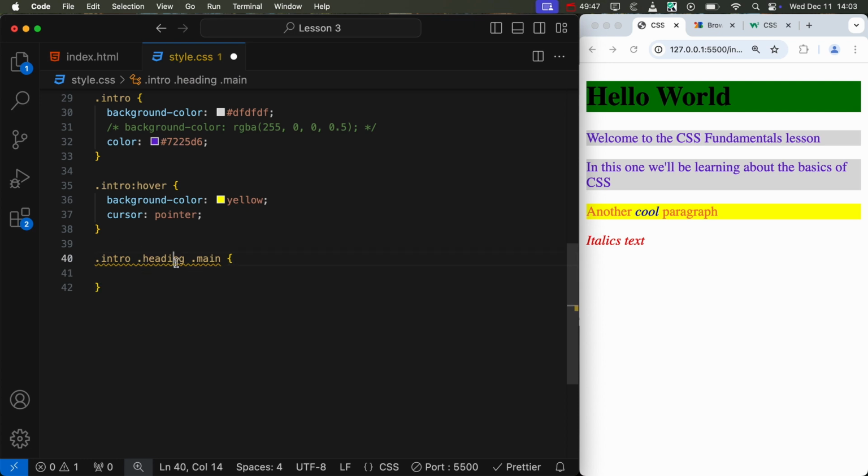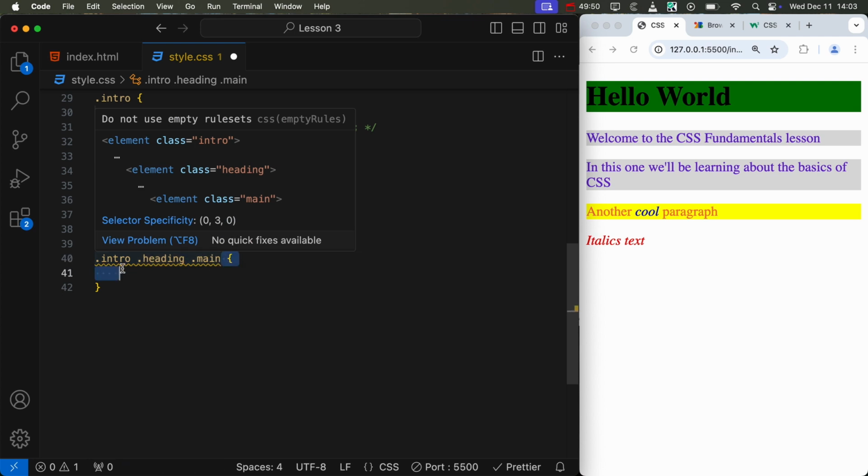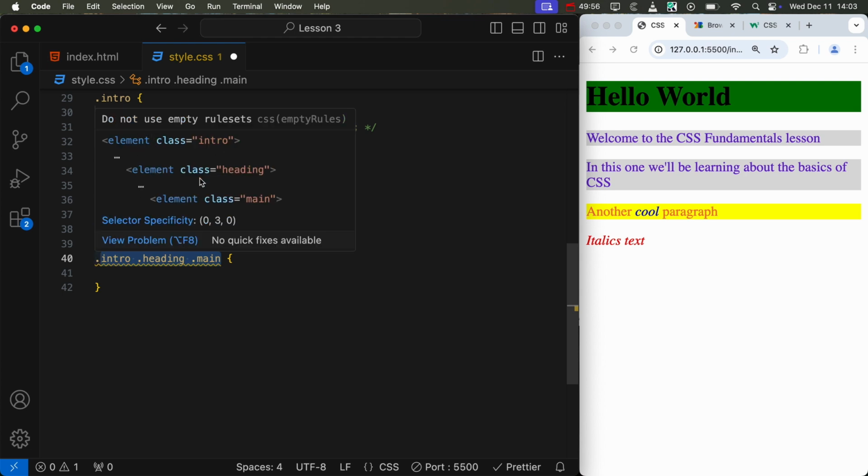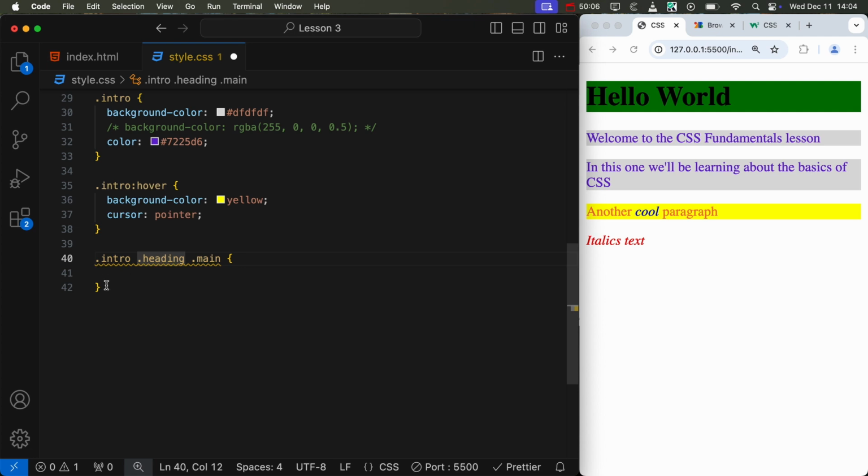I think I'll be talking about that in the next lesson, which is going to help you prevent this type of nesting. And you can see from the CSS selector over here, if I hover, this is how it's going to look. We have the intro, then inside we have the heading, and inside we have the main class. So this is the actual structure, but I'll be showing you a better approach to do this.